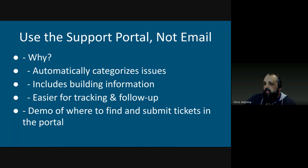Well, and while that isn't necessarily that long of a process, we're talking about 30 minutes, an hour, maybe even 2 hours, depending on the day, where it's sitting in that tier 1 queue that it could be sitting in the Synergy team's queue waiting to get picked up. So you can get done quicker if you use the portal. But I do also understand the ease of picking up an email, sending it really quickly and being done with it. So just know that, depending on the urgency you have, it may be better for you to use the support portal.